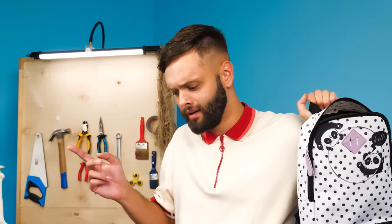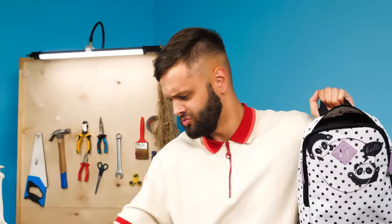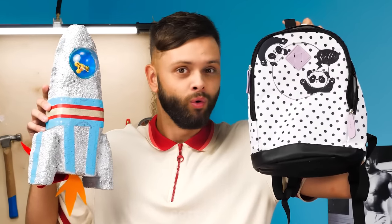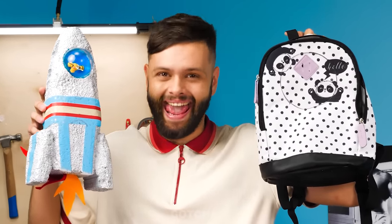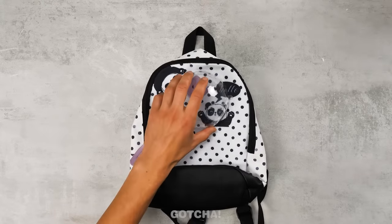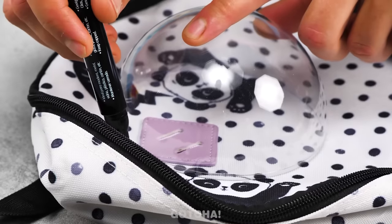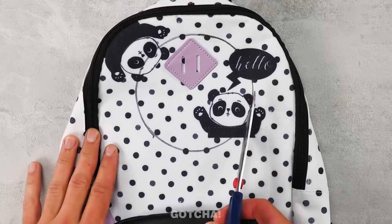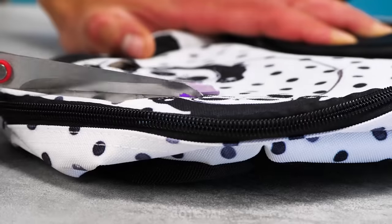Problem solved! Huh? Wait a minute… The rocket ship and a backpack? It's crafting time! First, I'm gonna draw a circle in the middle of the backpack. I'll use the globe as a guide. Then I'll cut out the circle to make a hole.